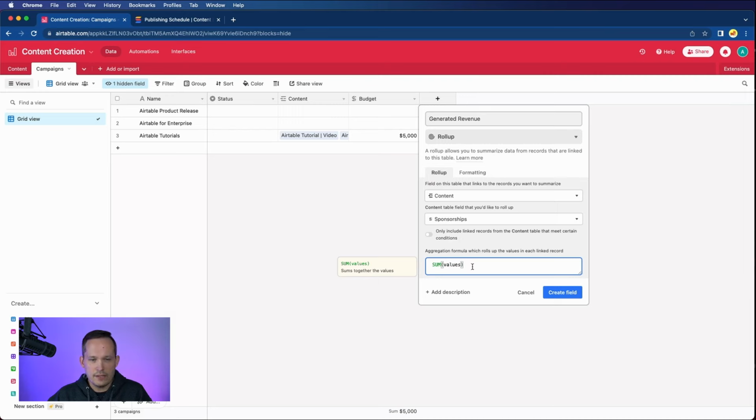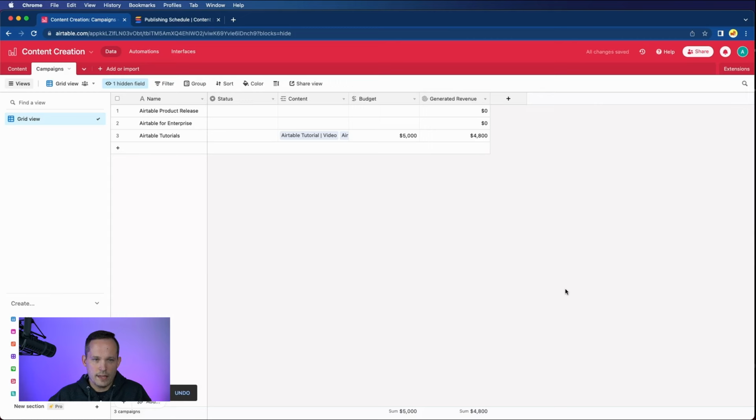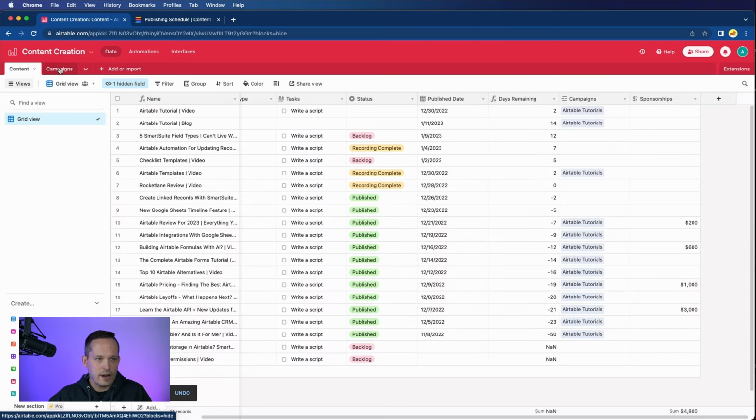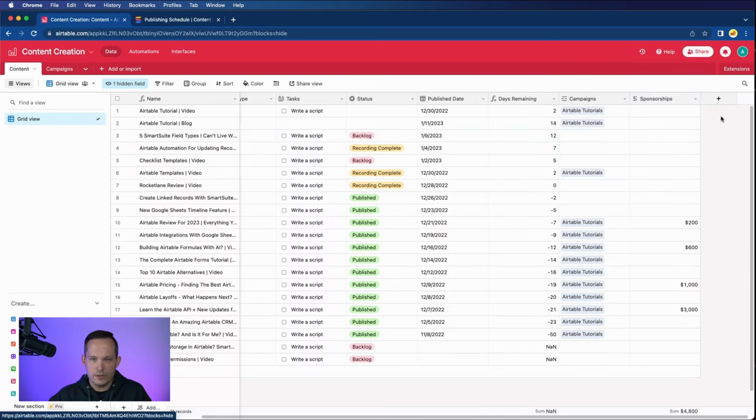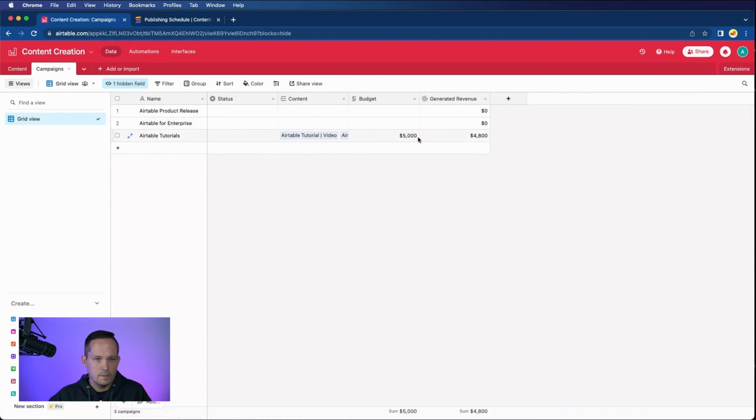In other cases, you might do something like averaging or finding the minimum or maximum. But when we're talking about this revenue, we want to be able to see that all up amount. So we will sum it. Let's go ahead and create that field. And then because we don't have other campaigns tagged for content with these campaigns, that's going to be 0. But you'll notice that that automatically totals up our sponsorships, that all of these values totaled up equals that $4,800.